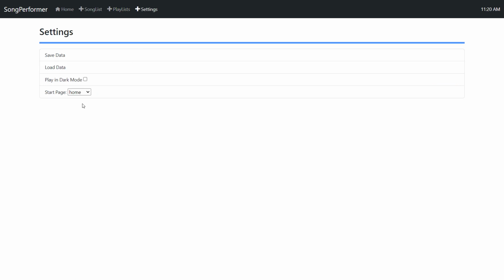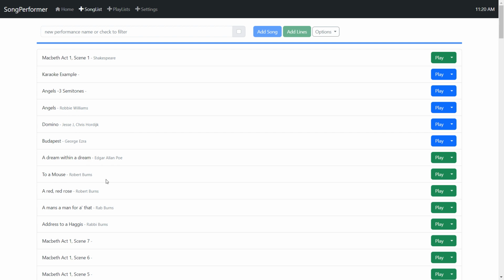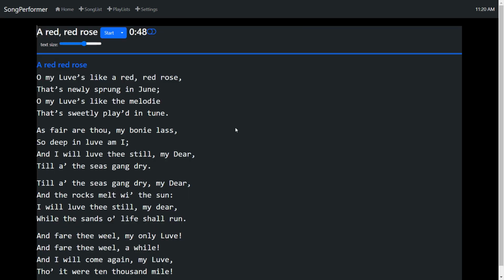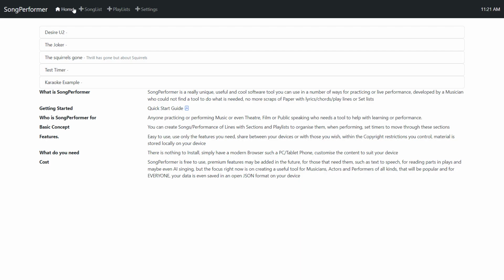Okay, right, dark mode. If you're performing a song on stage, you might not want to light up your face. I'm sure you'll have other stage lighting, or not, if it's a pub. There we are. I'm trying to keep this video down to less than 5 minutes, so if we go to the home, we can see stuff that we're working on.